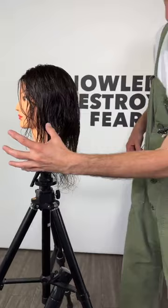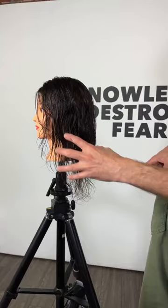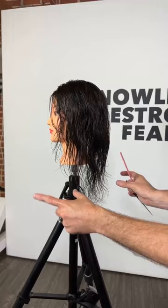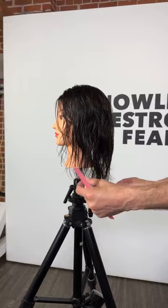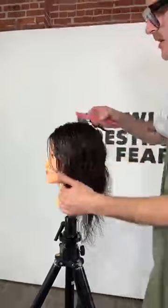And same thing with a square shape. It's going to leave more weight here and more weight in the back. What it will do is it will kind of drop into those corner areas. So if you want something that's very even, don't cut square shapes. Square shapes will definitely get heavier towards the corners, so they have those peaks. So that's a really cool variation of working with round concave.